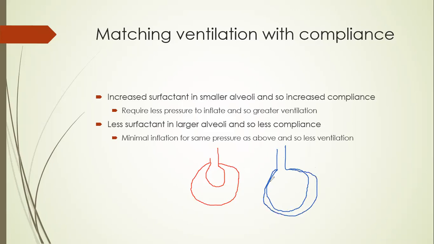So at the end of the inhalation, you can see they are almost the same size, but the margin of increase here is smaller than this one. And therefore, this has brought in more fresh air. And this more fresh air is more available for ventilation or for gaseous exchange. So in the smaller alveoli, we have greater ventilation. Have I confused anybody up to there? In the smaller alveoli, we will have greater ventilation.